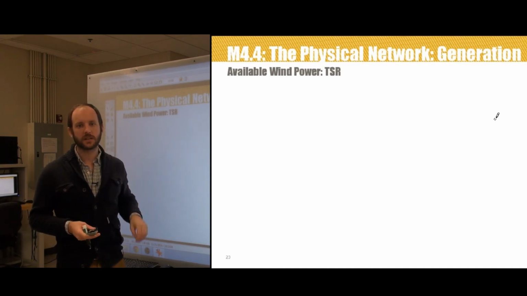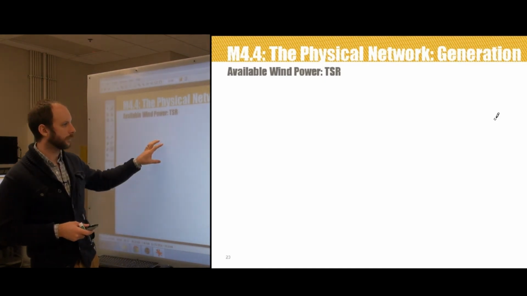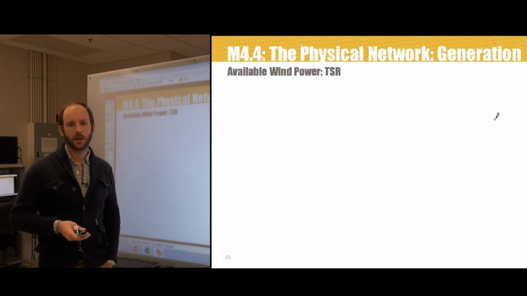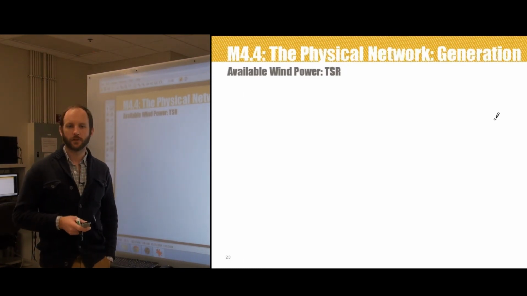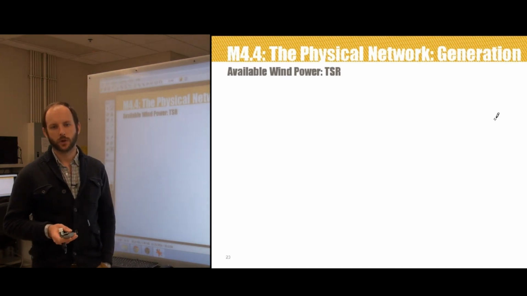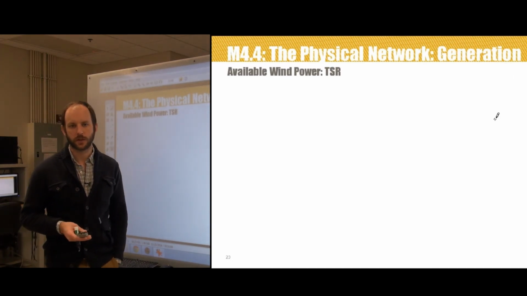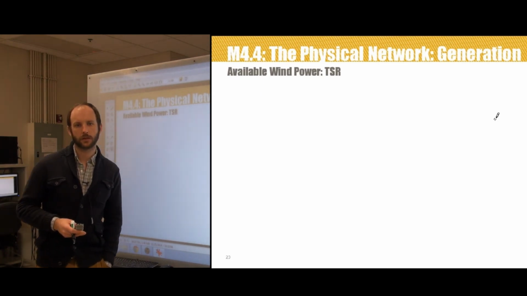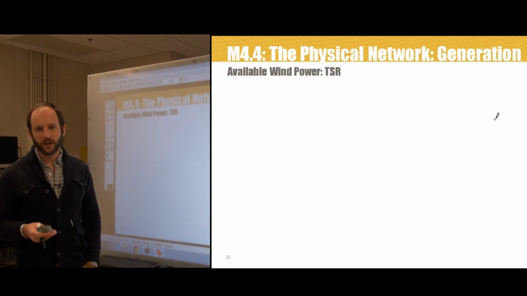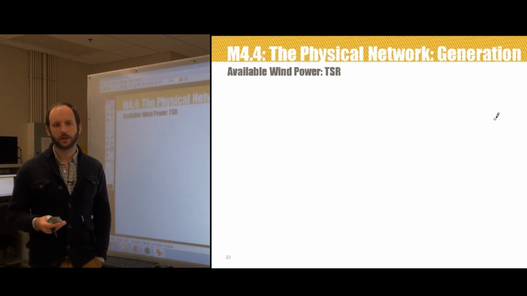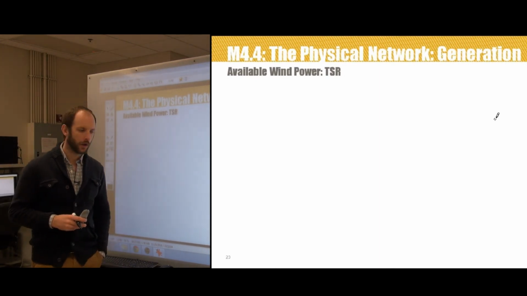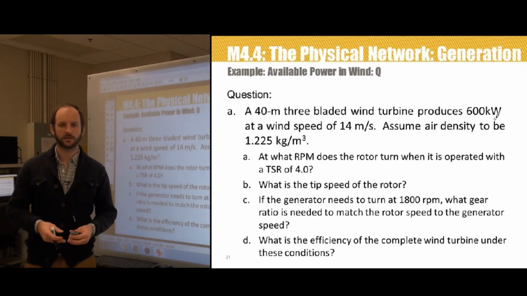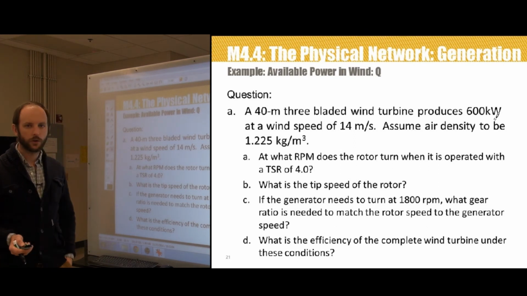American multi-blade systems have a TSR of approximately 0.8, which results in an overall efficiency of about 30%. 2 and 3 blade rotor systems can spin much faster with TSRs of 3 to 7, with max efficiencies up to about 50%. So let's apply this concept of TSR to an actual example.